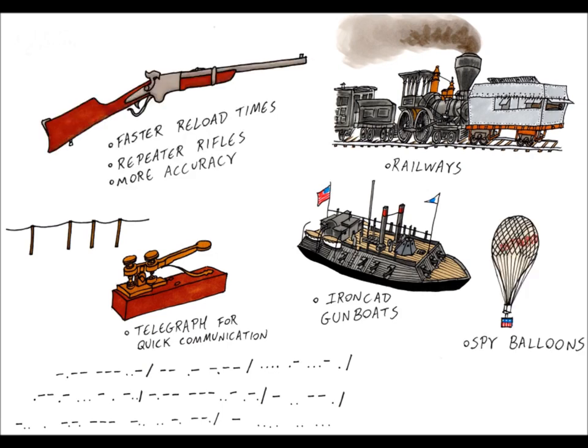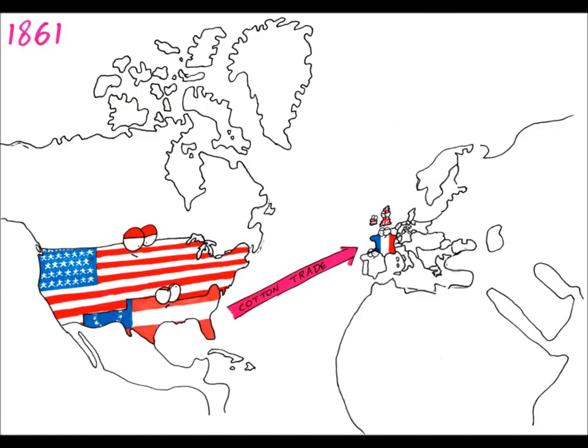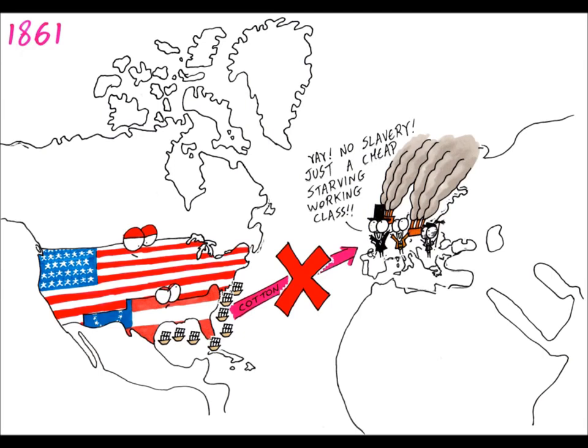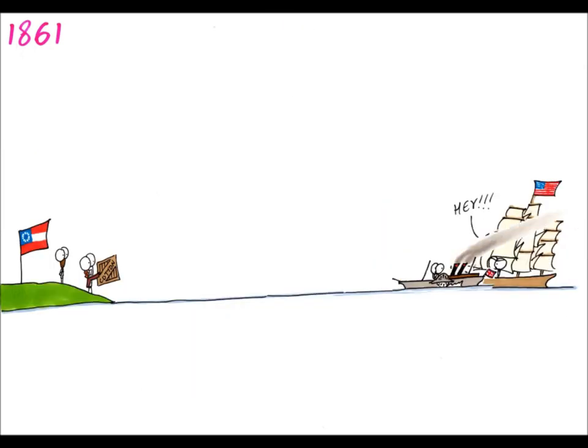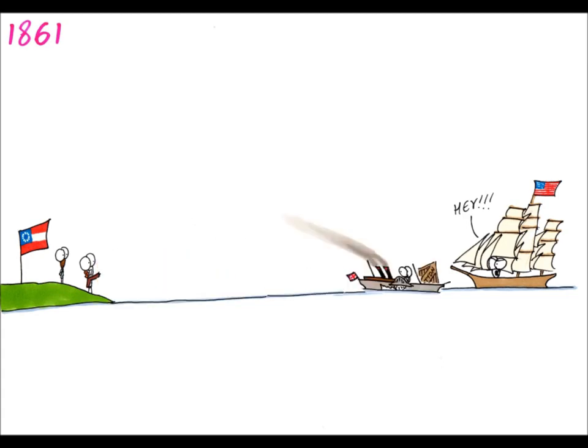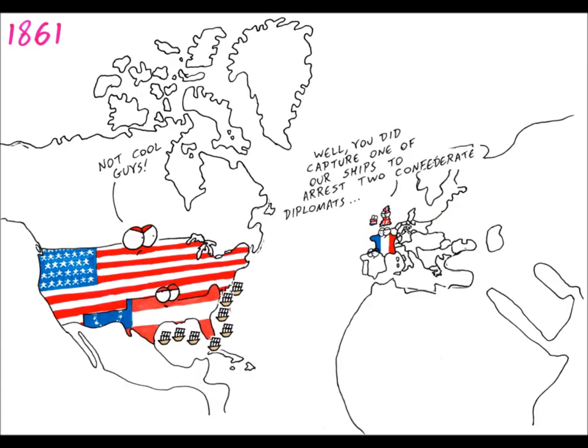This war was the first fully industrial war where railways, telegrams, armoured ships, and improved weapons came into play. The cotton industry in the South was being crippled by the Union's blockade. The Confederacy forces hoped that the countries of Europe would step in, supporting the South, being avid customers of slave-made cotton, but Europe found its cotton elsewhere and let the Americans sort out their differences. The British, although, developed small blockade runners to continue trading for cheap cotton from the South, which just about kept the South's economy going for a little while.